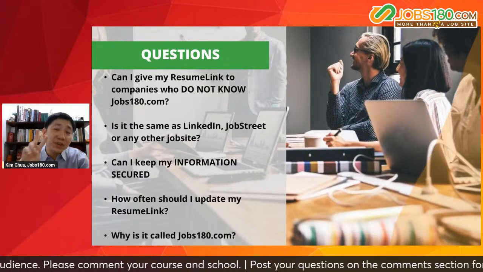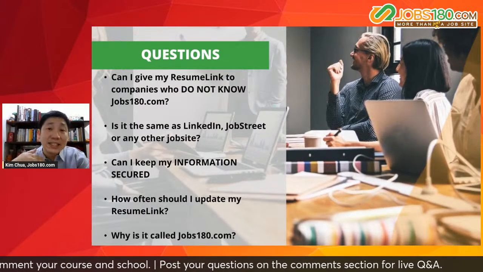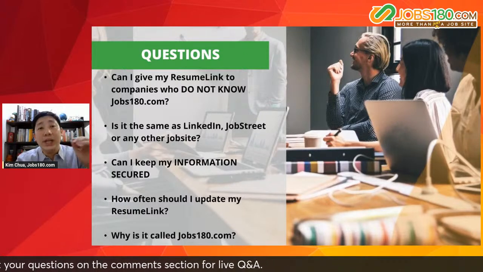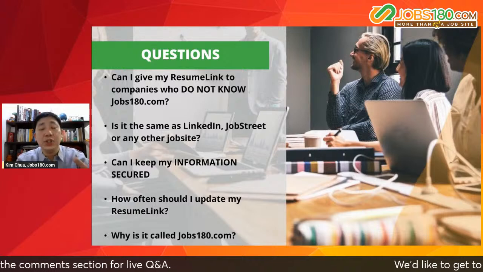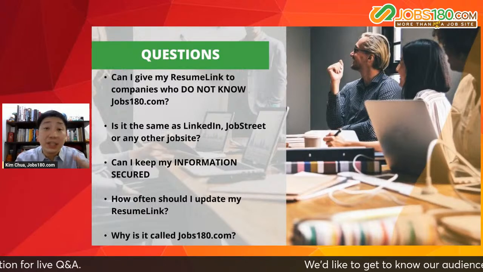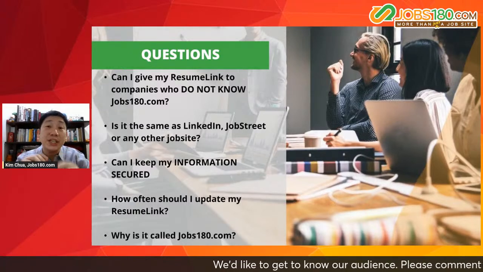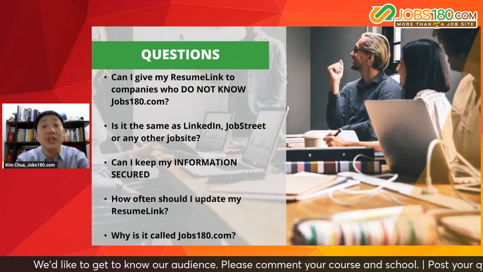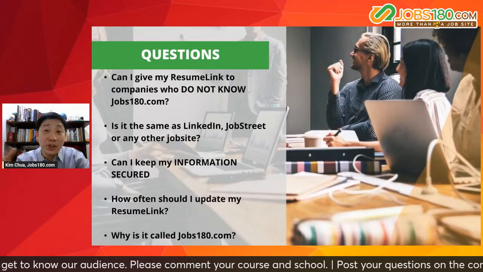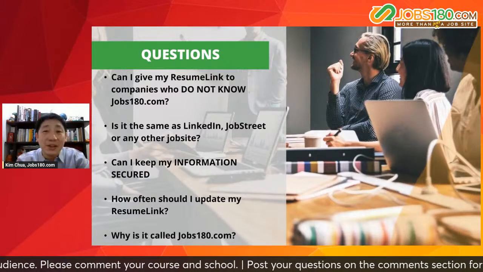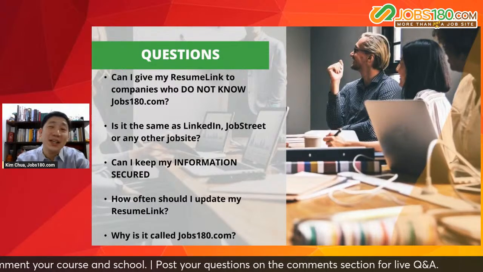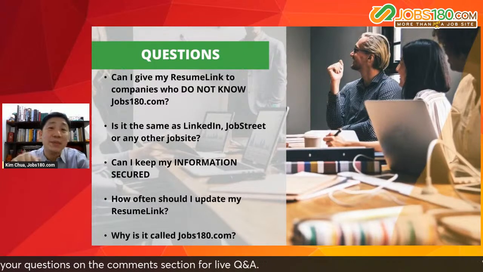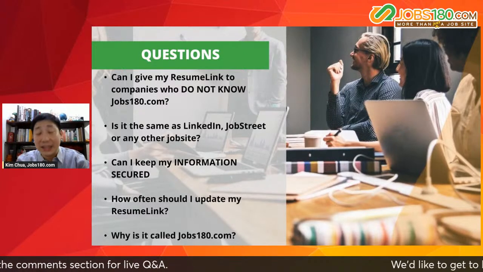setting. The second difference is, based on the last time that I used an account similar to JobStreet, when I submitted my information, the information is already in the HR for the next 30 days. So I'm not able to change anything anymore. Now, using the resume link, I can change it anytime, real time. It will be reflected on the HR real time. So 2 minutes later, 5 days later, 6 weeks later, or 6 months later, or 10 years later, I can always update. And whatever is the last time I update, it will be reflected at the hands of the HR.